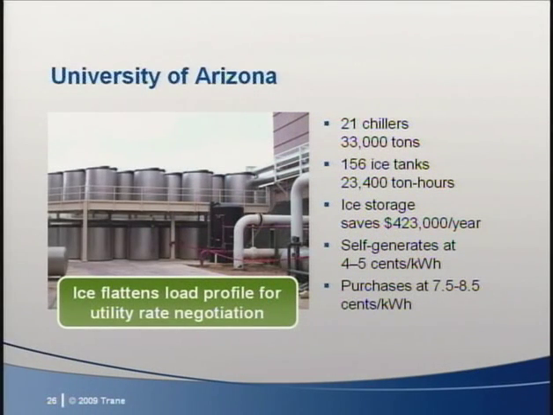For an example, we turn to a familiar installation. The University of Arizona is a great success story on many fronts, and their ice storage system is no exception. The U of A uses on-site power generation, so they are fully aware of the importance of having nighttime electricity consumers. By making ice at night, there's a much more constant loading of the power generation equipment. This drives down their cost per kilowatt and creates heat recovery for their steam plant. 23,000 ton hours create over $400,000 of savings per year. As an added bonus, their now flat load profile helps during their utility rate negotiations.